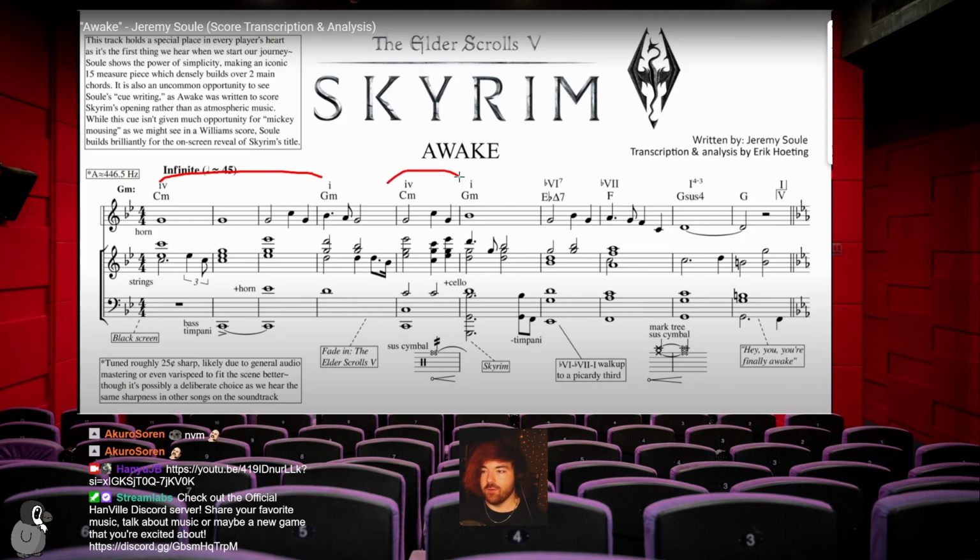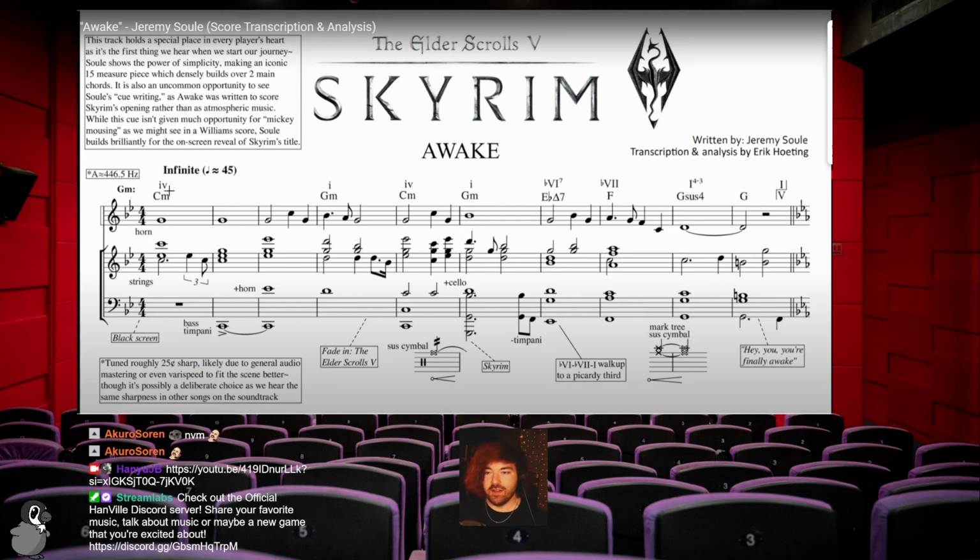And he goes back and forth with this cadence, and then he brings in that flat 6, flat 7, like that very popular Star Wars cadence too. And then it goes G sus4 to G natural, which then goes to C minor in the next closing scene, or theme rather. So I think it's a pretty cool way to move away from a repeating chord progression and push it forward.